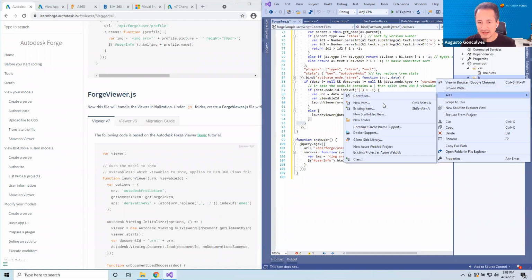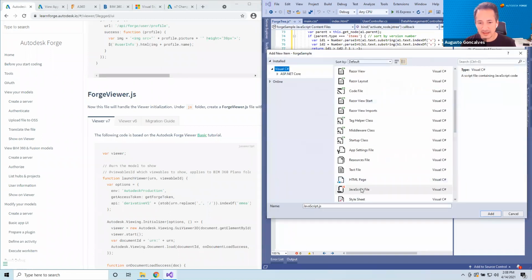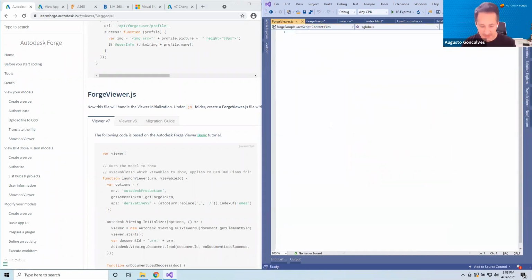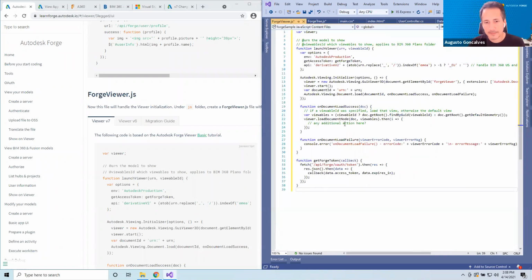Let's add a new item again, JavaScript, and call it Forge viewer, and replace here. So what we're doing here is to launch the viewer with a specific URN and one specific viewable inside that URN. The viewable piece here is because of the plans folder inside BIM 360. Because the plans folder is not showing documents, it's actually showing views inside those documents.